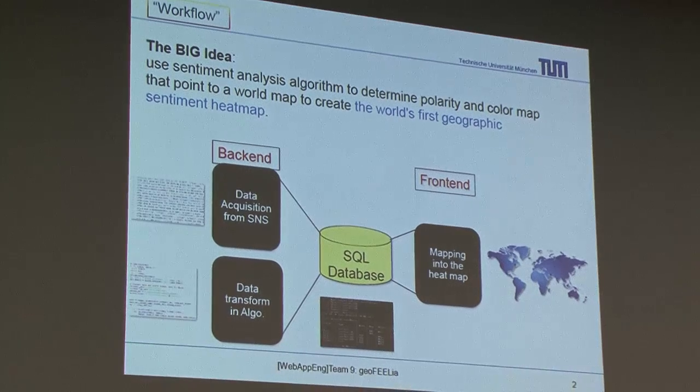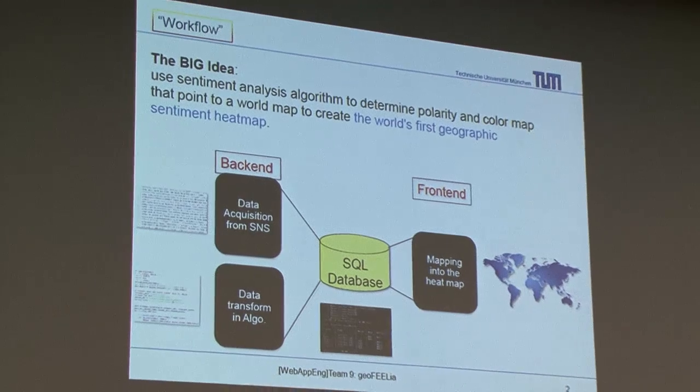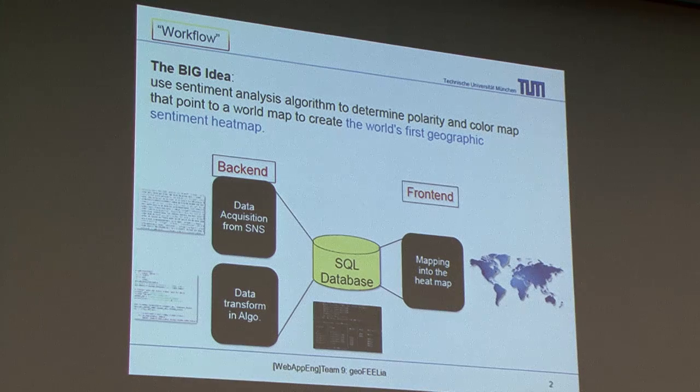Okay, so that's essentially what we did. We used the Twitter streaming API and streamed tweets live. I created a sentiment analysis algorithm that polarizes the tweets as negative or positive. Once it's categorized, it's stored in an SQL database, purely for the visualization. Then, in that same logic in the back end, I have a noun tagger which extracts the nouns from the tweets, and I associate a sentiment with the nouns. And we store that also in a MySQL database. So the end result is a sentiment heat map of the world that's also searchable.